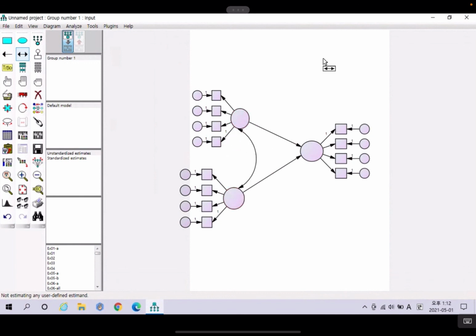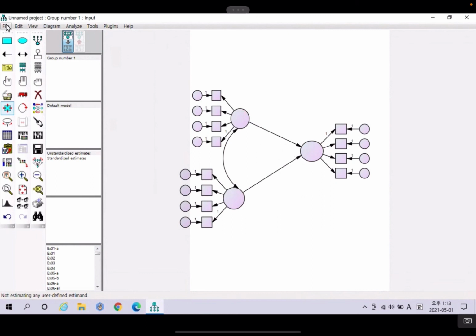Now, in order to change the direction here, you click this one. Actually, you can change the direction here. And then you need to name these variables. In order to do that, you need to connect this graph to the data file.